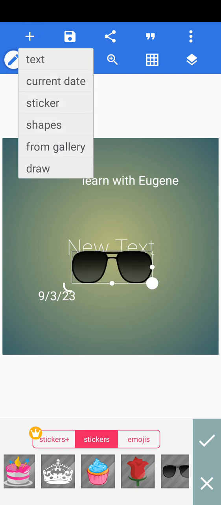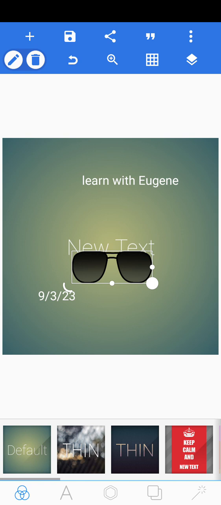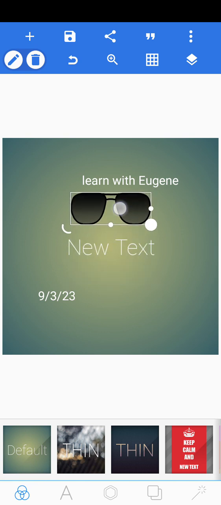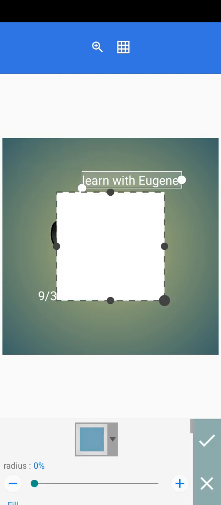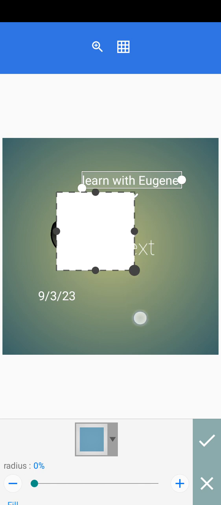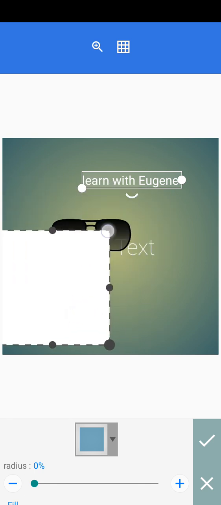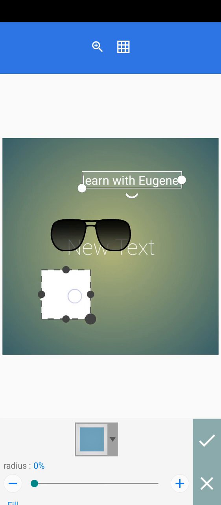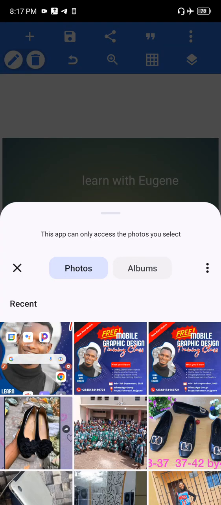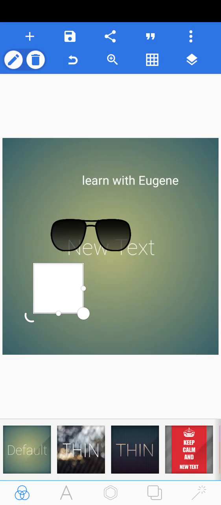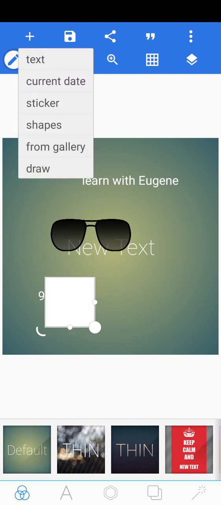Then also you click on shapes. Here it allows you to add lots of shapes. Okay, yeah, this one is added to this particular object. I'm going to click on this once again, then click on shapes. Yeah, I can click on shapes. I have my shapes up in my page. All right, so another one we're going to learn, just click on this. Then also we have the draw and from gallery, which allows you to select pictures from your gallery. Okay, so we're going to let that be. Now that is how to make use of your add button.